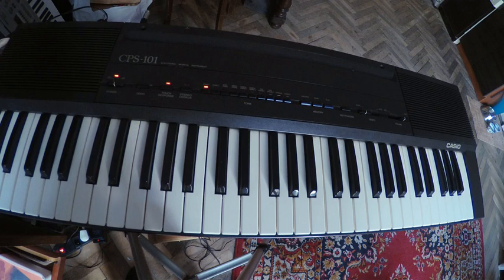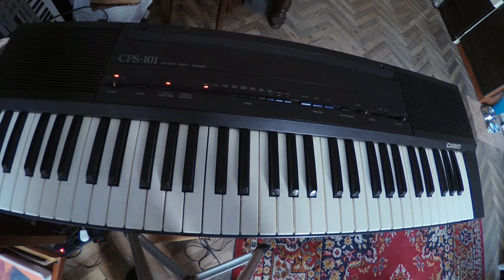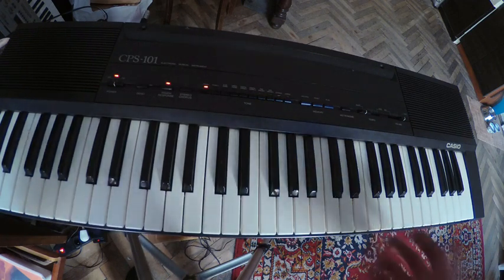It's about 6 kilos if you compare it to the Yamaha CP-10 or Roland EP-10. They are big and heavy. We have 10 sounds here. The first one is piano 1.